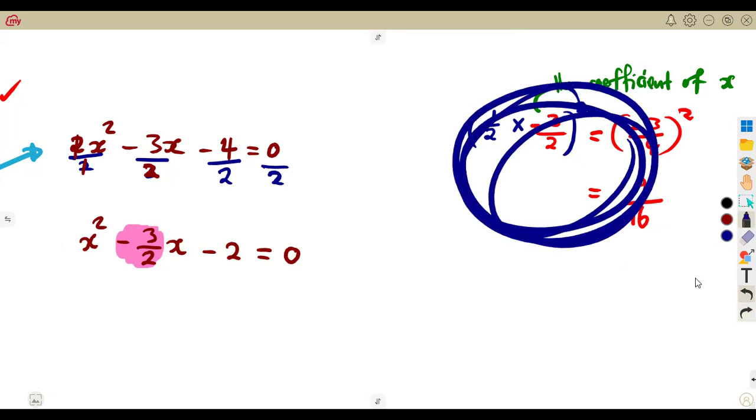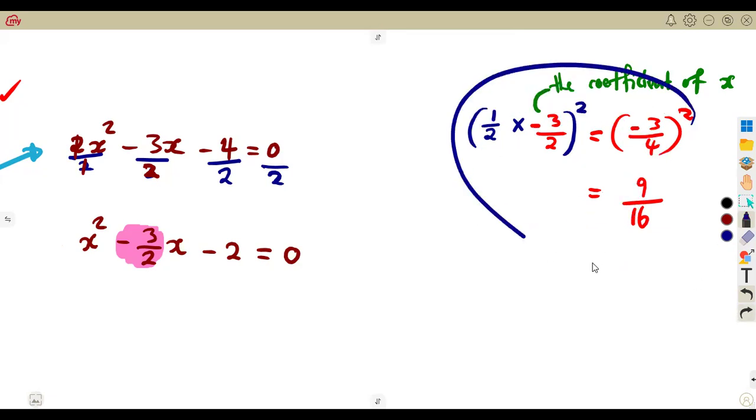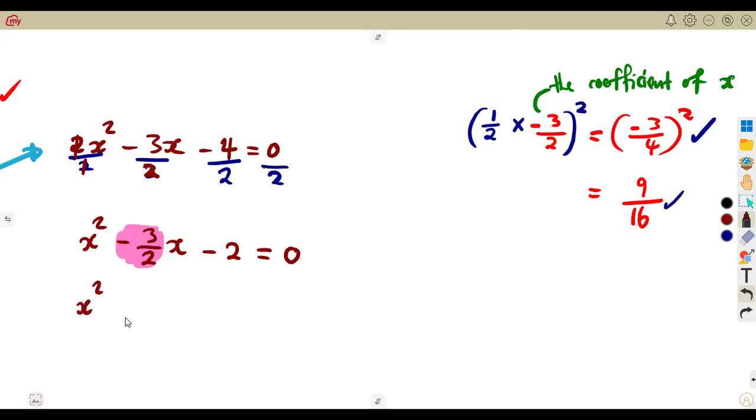Half the coefficient of x squared, everything that we are doing in this rough working, this is what we got. So we're going to add this and subtract it. But like I said in the explanation, for you to understand, yes, we're supposed to add this. You can just use this one instead. So you can use it as x squared minus 3 over 2x.